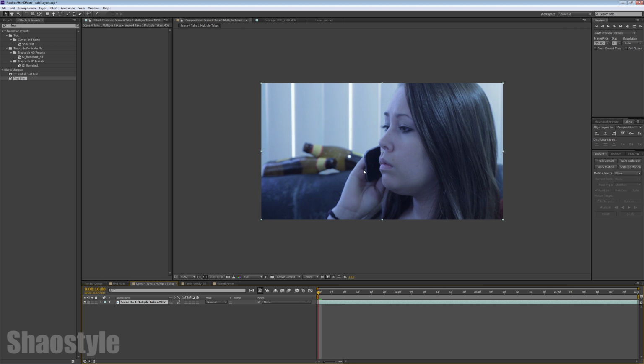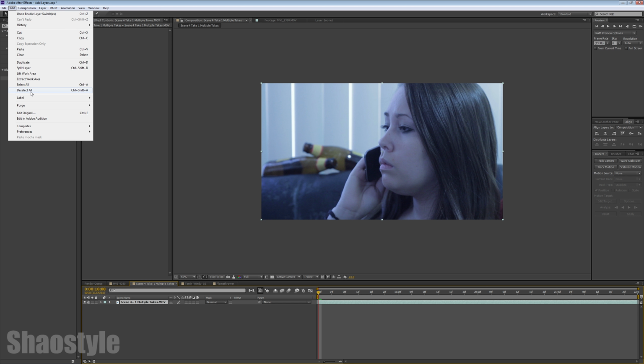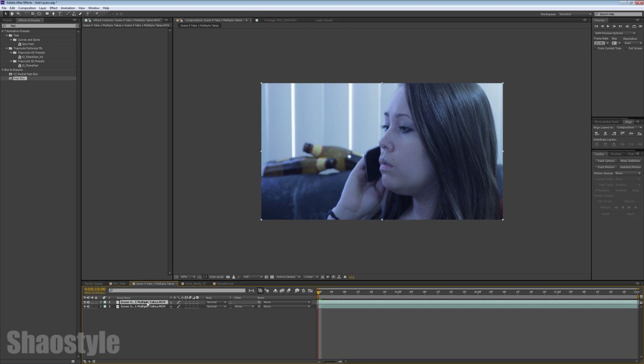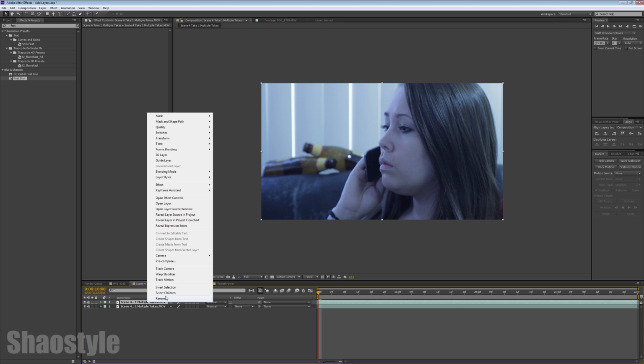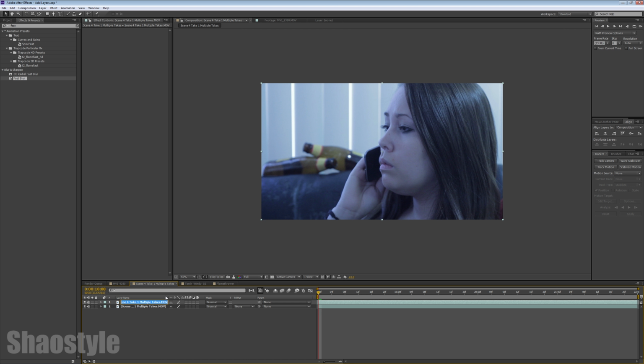All right, now in this scene, I wanted the light that's coming from the blinds to have a glow look, because it was kind of a sad, depressing scene. So what I did here was I duplicated the base layer, what I refer to as the base, and renamed it to blind lights.